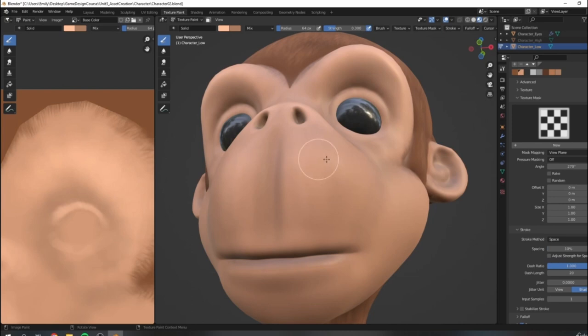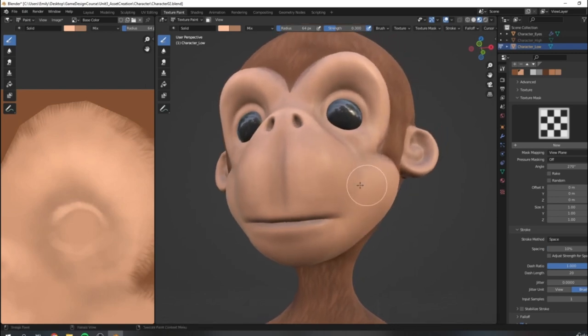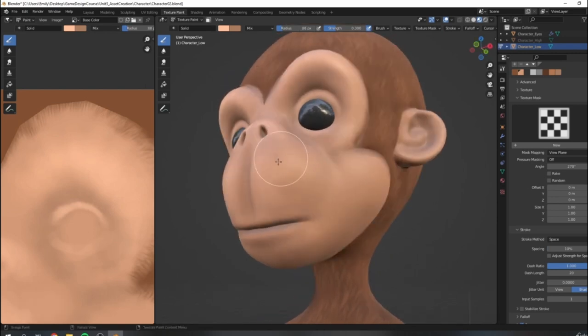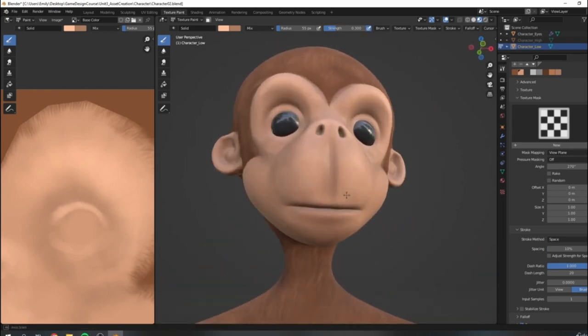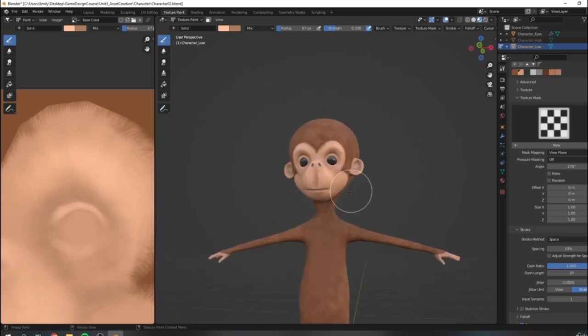Some of the most common beginner mistakes when it comes to 3D art: the first, which we've talked about in the sculpting section, was subdividing your mesh too high, too early in the beginning stages of your sculpt. You end up with sort of a wobbly, lumpy result. And the second one, when it comes to digital painting and texture painting, is not working with a large enough brush size. People tend to want to work with very small brushes and do little details, but your result doesn't end up as smooth and as blended as it should be when you do that.